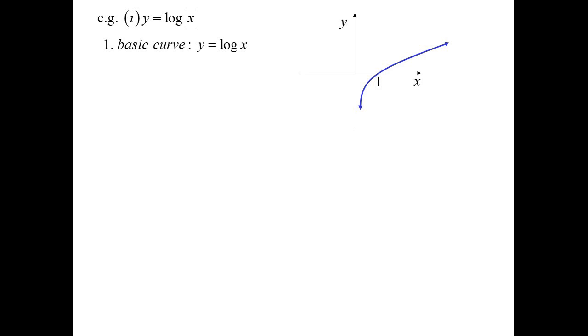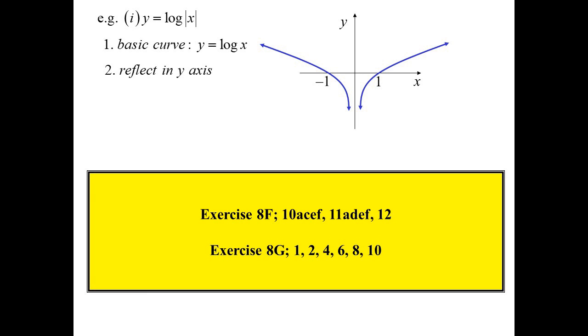What about the log of the absolute value of x? So the basic curve is y equals log x. Now what did absolute value x do? That reflected in the y-axis. So we'd end up with something like that. So ends our look at exponentials and logs. That was a quick little topic, wasn't it?